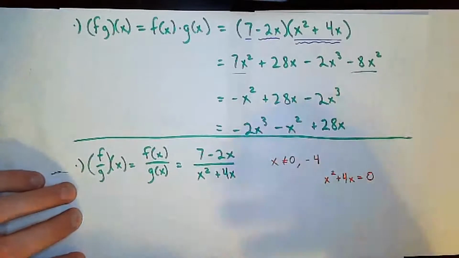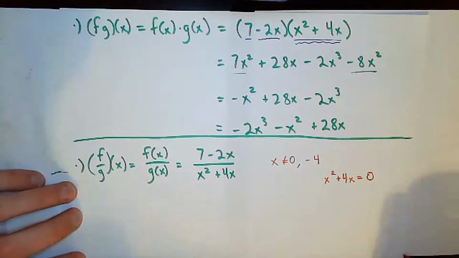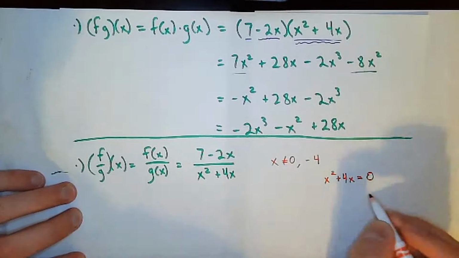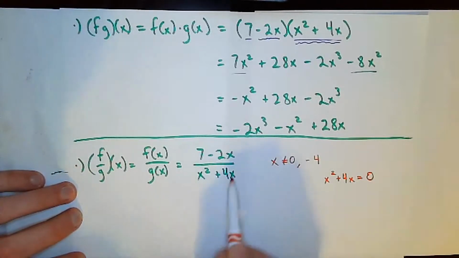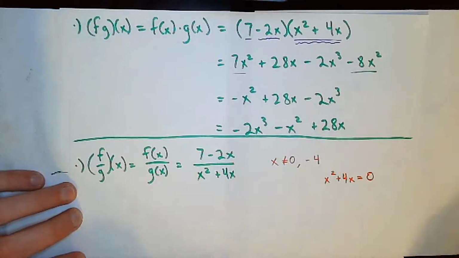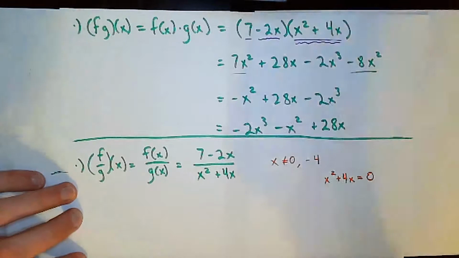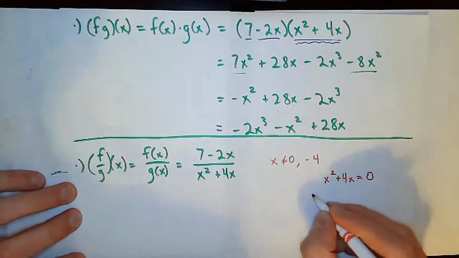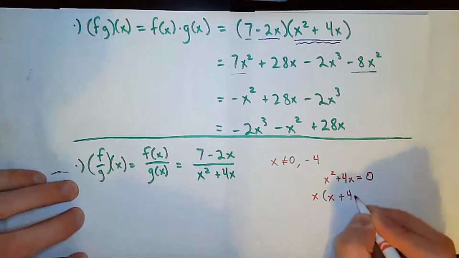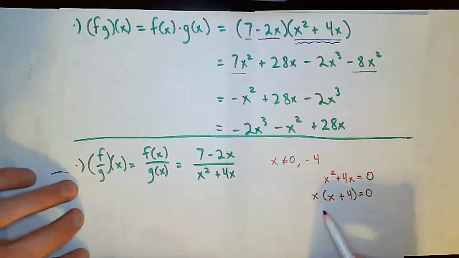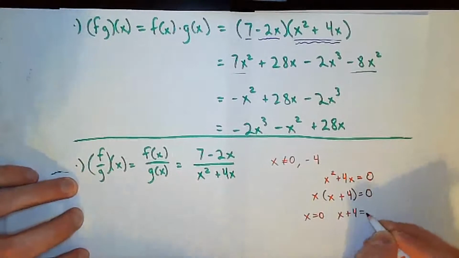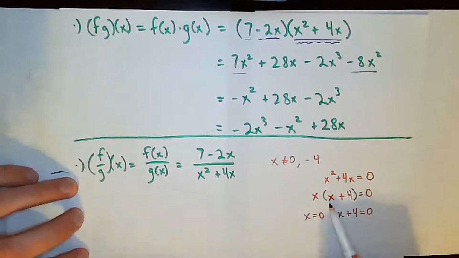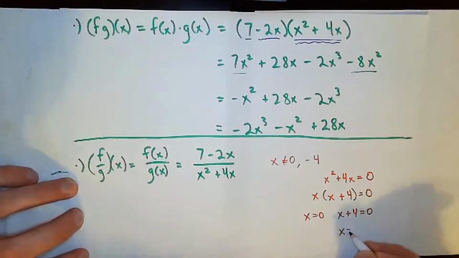So this is going back a bit, right? When I say this is going back a bit, I mean we haven't thought about this kind of thing in a while. Well, I guess we thought about it with the reciprocal functions and how their domains were restricted. Okay, so how do I solve this? Well, I can factor an x out. And now I've got a product of two things equal to 0, so I can set those equal to 0 independently. x equals 0 and x plus 4 equals 0.